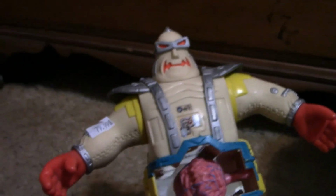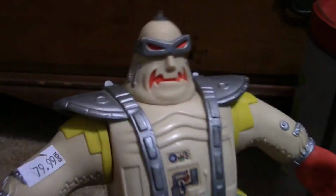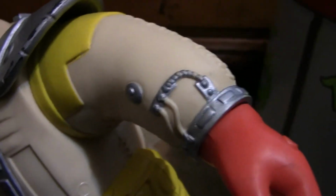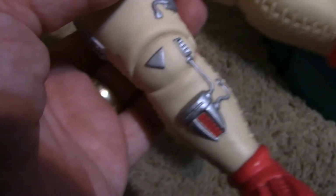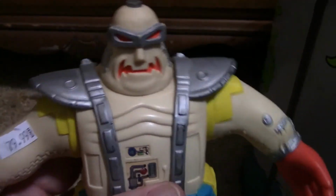Very colorful figure indeed. He's got the Frankenstein stitches all put together, and then he's got all the wirings. I love the detail on these wirings and the metal parts that are just stitched in place. There is some paint wear on this figure, but very, very, very barely any paint wear. I love the metal patches on his legs here. He's got the red boot, the red shoes, the red gloves. He's just a very nice looking figure, and it's Crane the Brain's body. I mean, what more can you have?